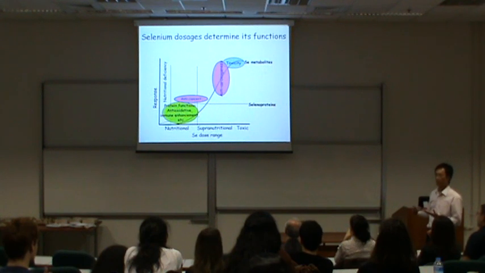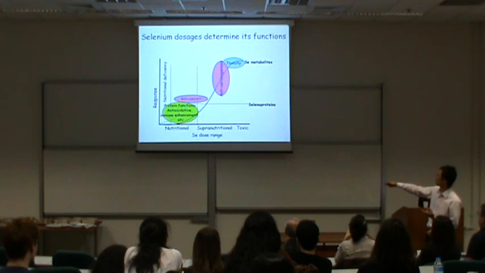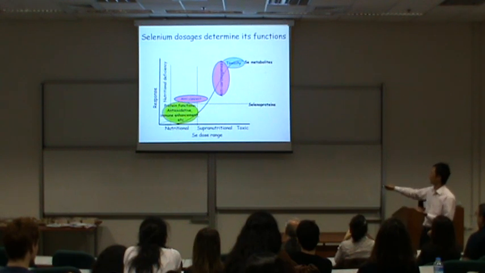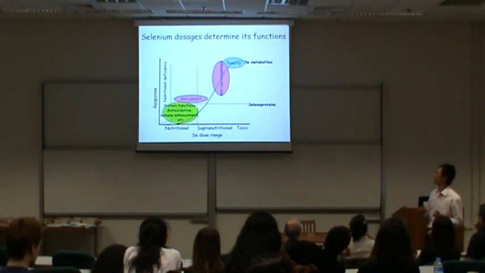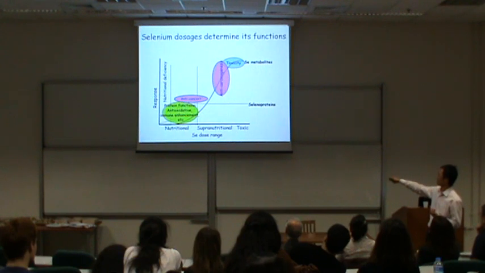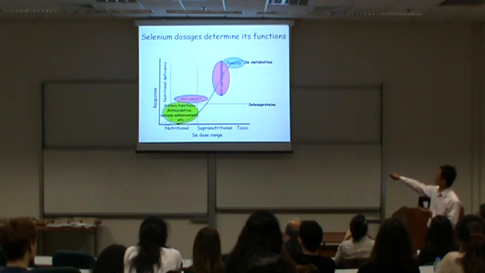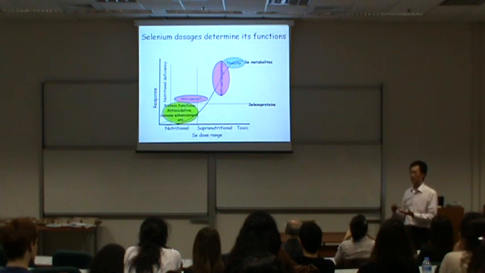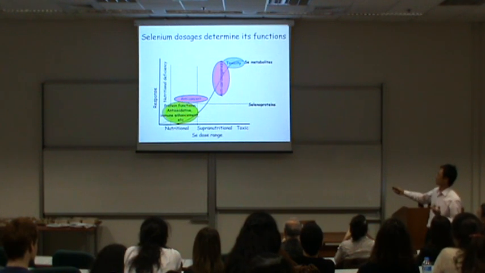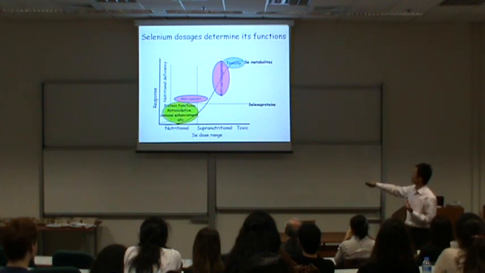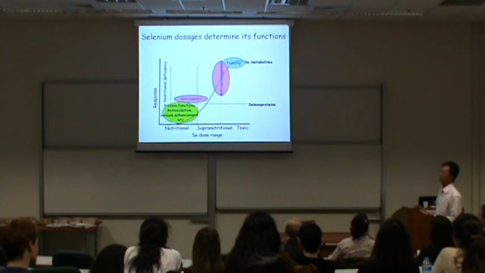From the selenium chemoprevention perspective, we think the effects come from the supranutritional level. At least at that level, your selenium protein expression won't be increased anymore. So if you supplement selenium more than the nutritional need, you don't increase selenium protein expression. So if there's anything coming from the supranutritional level, it is sometimes not from selenium proteins. We think the protection of selenium is at the supranutritional level, and next time I'll show they actually increase mild oxidative stress. Like any other chemical, even though this is a nutrient, if you give too much, like vitamin A, vitamin E, whatever, it's not a nutrient anymore. So you'll cause toxic effects. Our interest is at this level. We don't try to use a high dose of selenium to kill the cells.